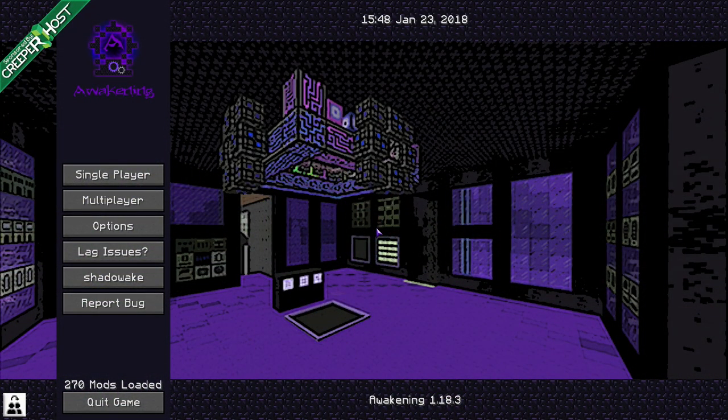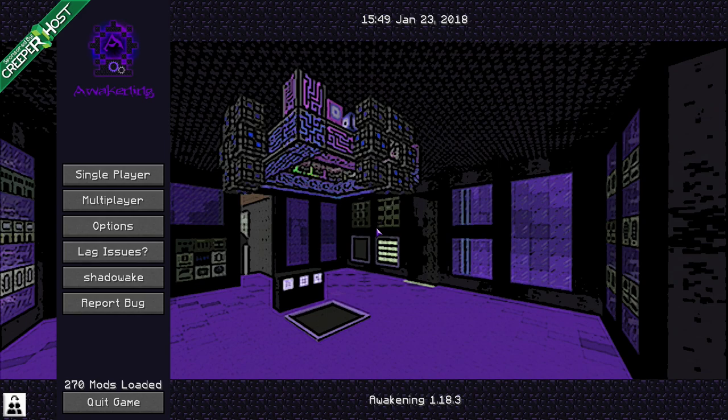Today we're going to be doing a quick tutorial showing you how to convert an Awakening version 1 world into Awakening version 2. Now the reason you need to do this is Awakening 2 has made quite a bit of changes to world gen, including removing some of Raker's mods, which require you to run a certain jar file to continue using your world. So if you're coming straight into Awakening 2 and you don't already have an existing world, you can just start it up, create a new world, and play on that, no problems.